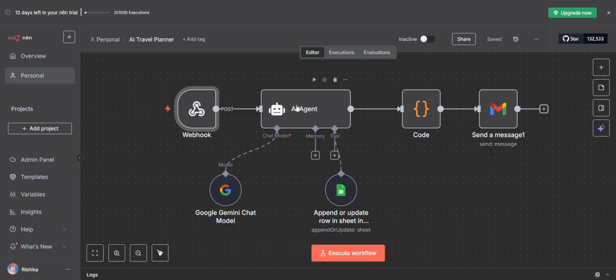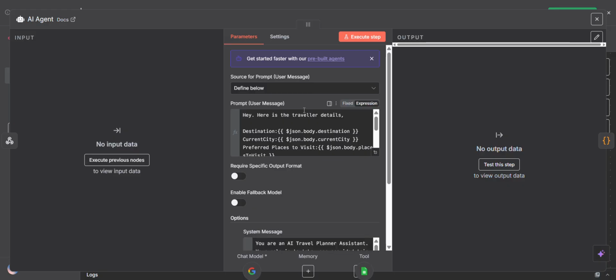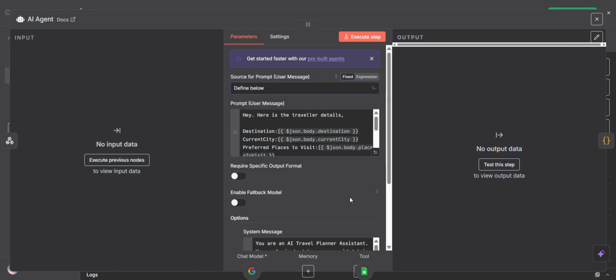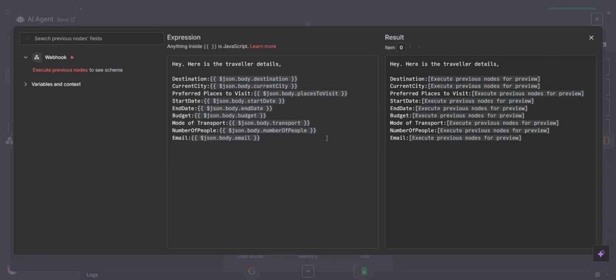Here, I have used an AI agent so that we can plan a detailed travel plan for the user. In this platform, first of all, in the prompt, we will have two options, that is connect chat trigger node and define below. Define below means we will get the information from the previous node and keep it here.